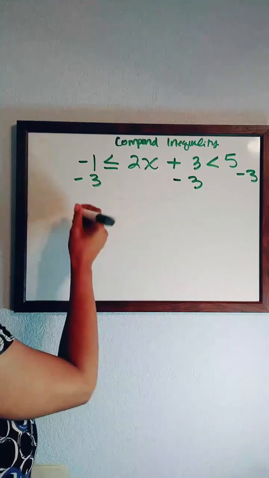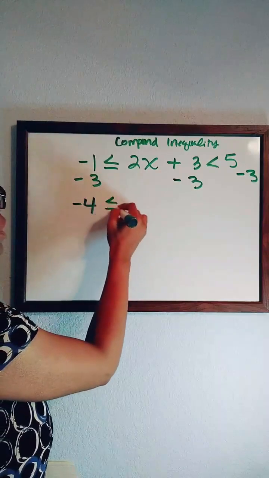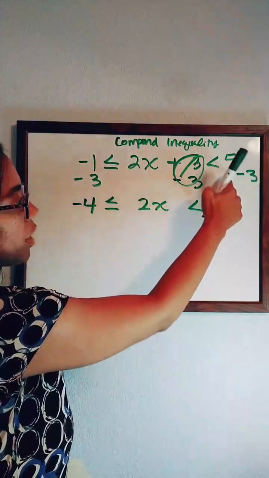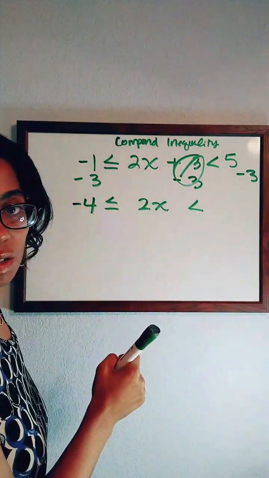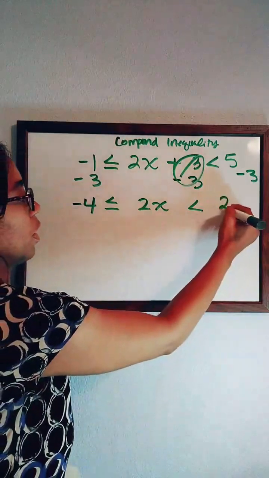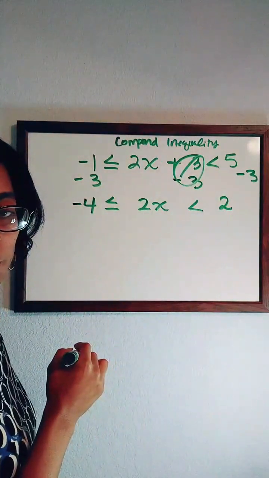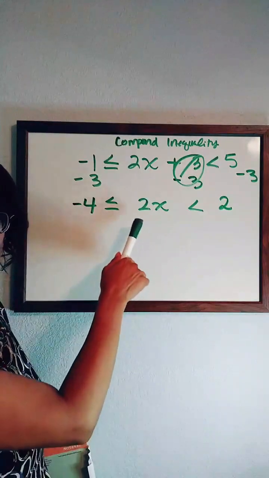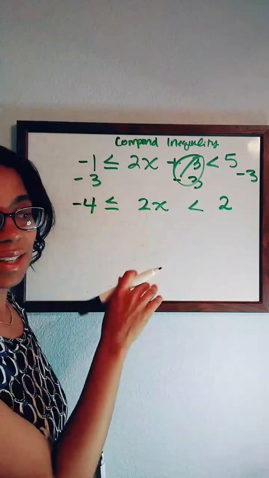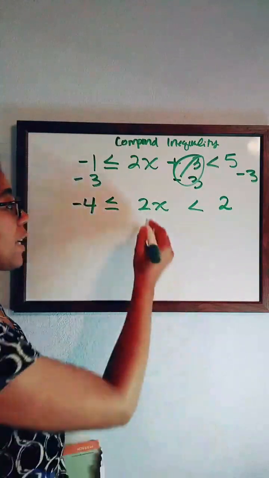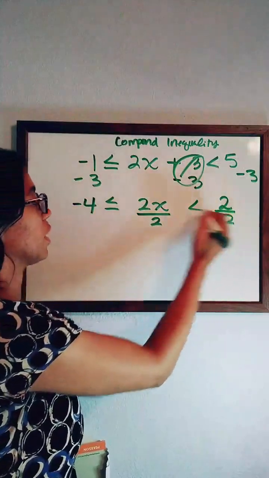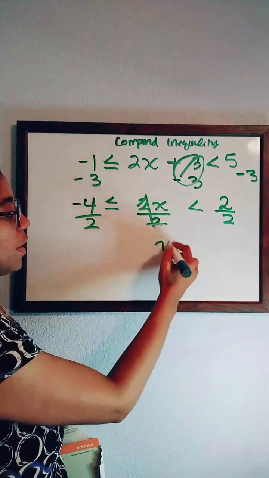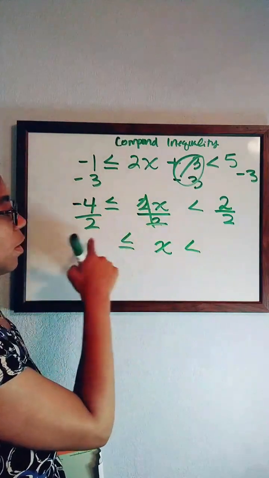-4, which is less than or equal to 2x, because this became 0, which is less than 5 minus 3, what I have over there, which is 2. All right, what's my last step going to be? Very good. What's my last step going to be now? Only thing I have to do to get rid, because you want to keep the x and move the rest. Divide everything by 2, so everything is going to be divided by 2. This factors down to 1, and then x is -4 divided by 2. Very good.